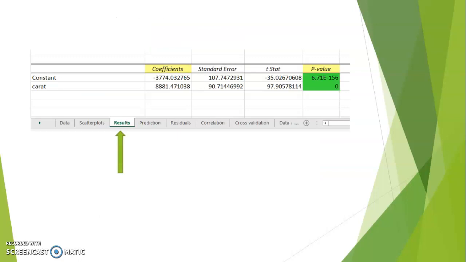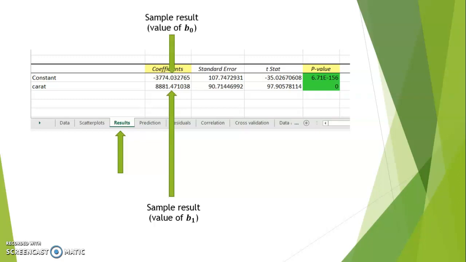In the results section, the output will give you the estimated value for beta 1, so b1, as well as the estimated value for beta 0, which we call b0. The output will also provide the p-value for the test taking place on beta 1.